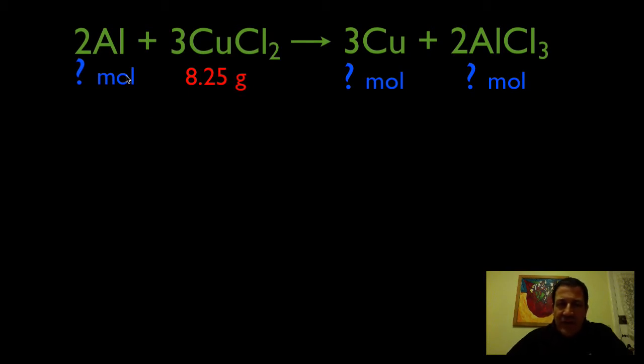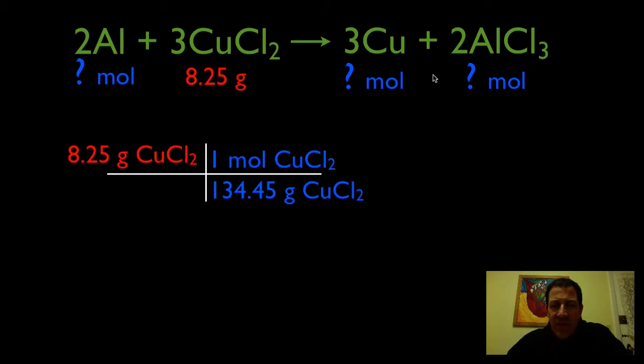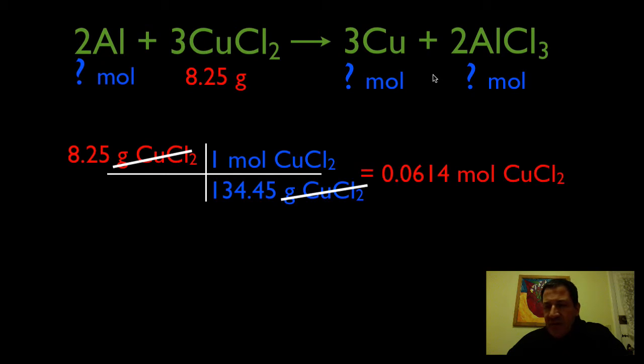And we said step 1 is to convert from grams to moles. So we're going to convert 8.25 grams into its corresponding moles. Here we wrote down, as you should, the number, the unit, and then the chemical formula. Of course, we're going to use the molar mass. So the molar mass of copper chloride is 134.45 grams. That is equivalent to 1 mole. So here we have our molar mass, which allows us to cancel. We put the grams on the top over here, put the grams on the bottom over here, and that will allow us to cancel, and now we're in moles of CuCl2.